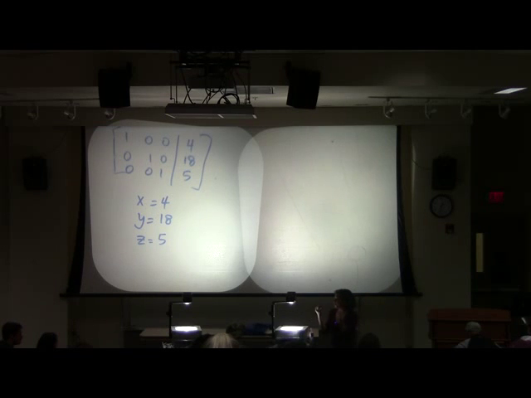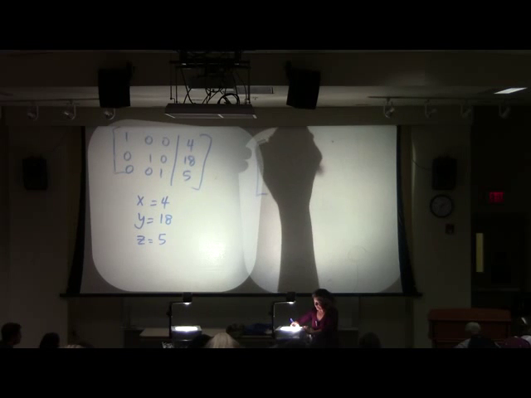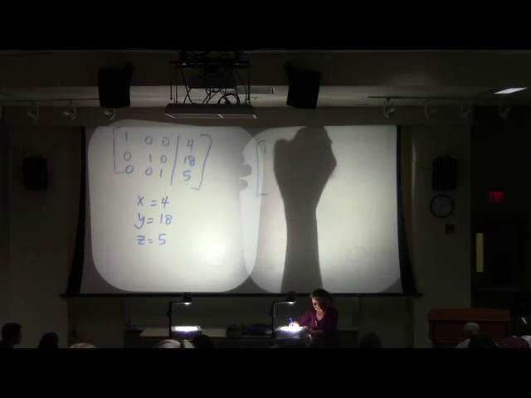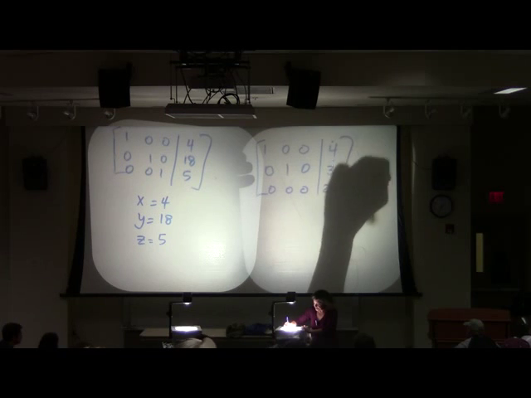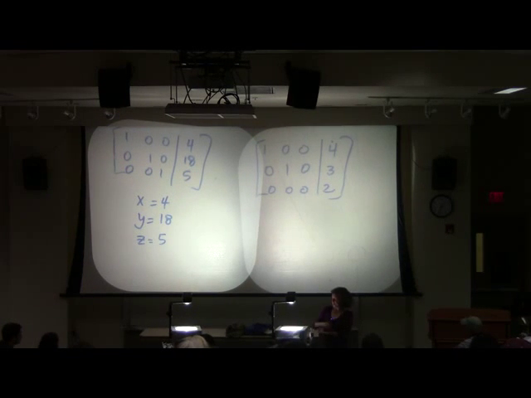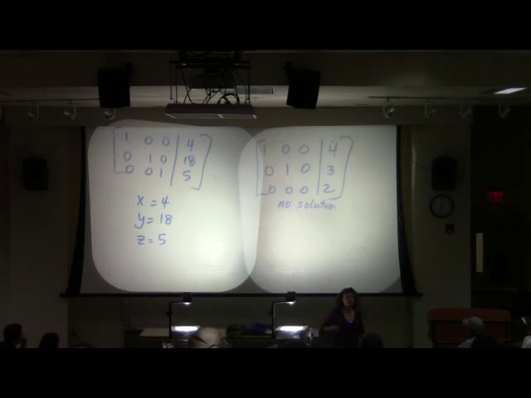You might wonder, if you are in matrix form, and again, this won't happen to you, but this is in your book in case you read it, how do you know if you have no solution when you're dealing with a matrix? Well, you can have something like 1, 0, 0, 4; 0, 1, 0, 3; and then 0, 0, 0, 2. This is a situation where there would be no solution. Now, you're not going to say that they're parallel lines because this is a 3-dimensional system.